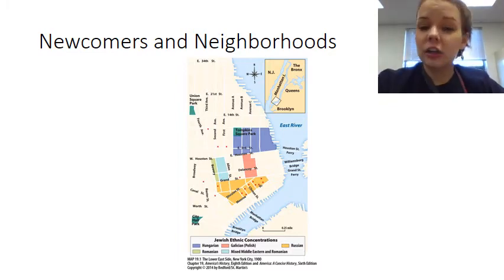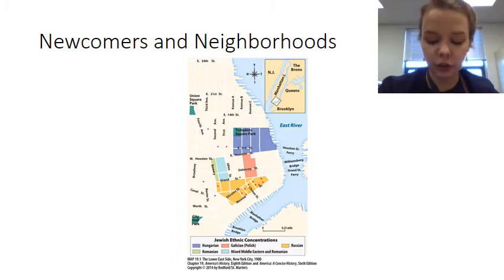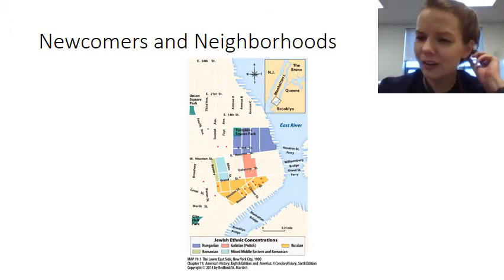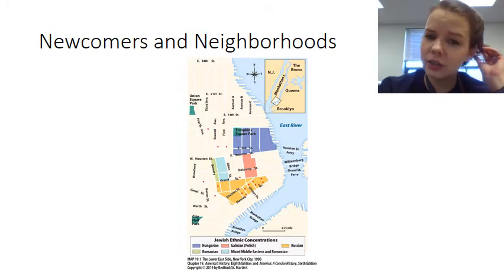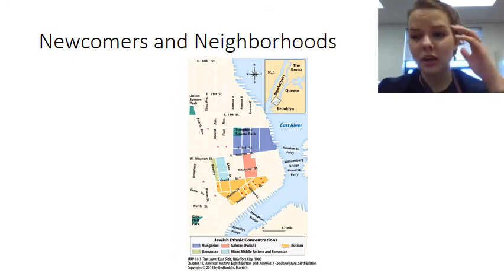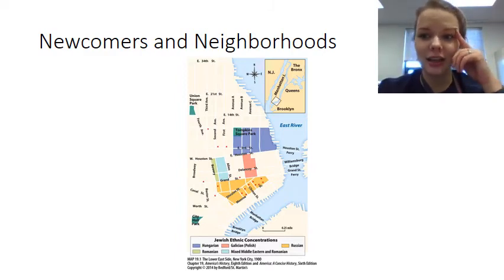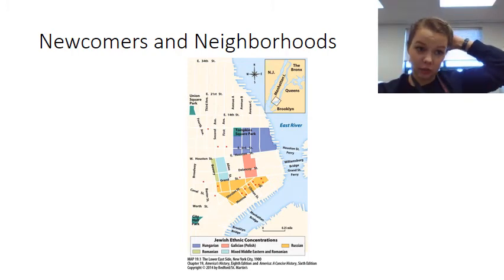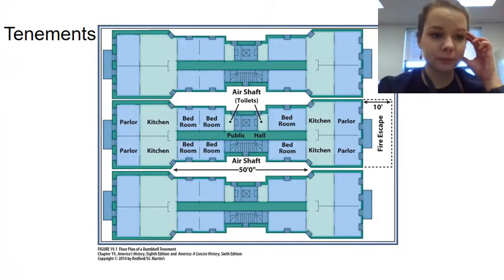You're going to see they're still going to face discrimination and violence. Race riots are going to occur in several different cities: New York City, Evansville, Indiana, Springfield, Illinois, Chicago, right around 1900 into 1905, 1908. So it's going to be quite a time in the United States. And so we're going to have those ethnic neighborhoods and then African American populations that are going to be moving in the Great Migration. Okay.